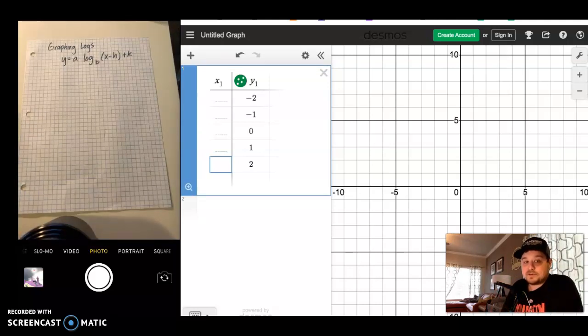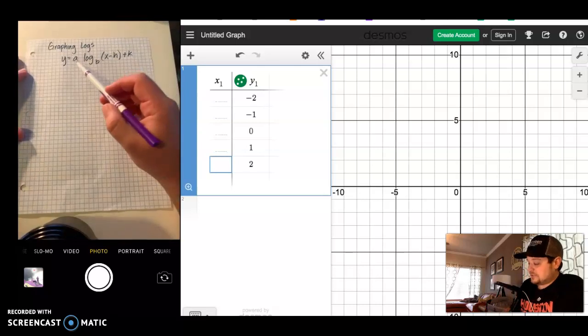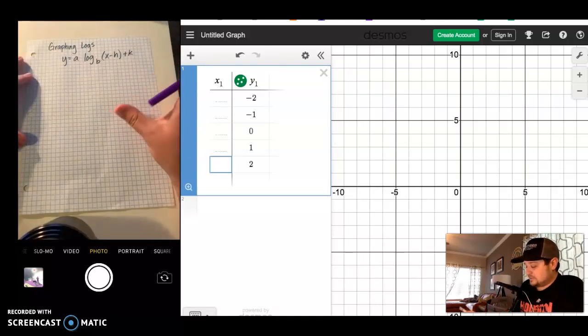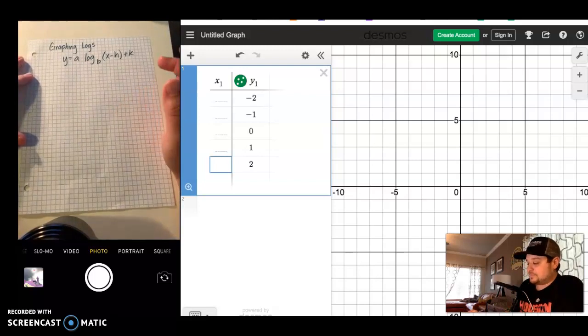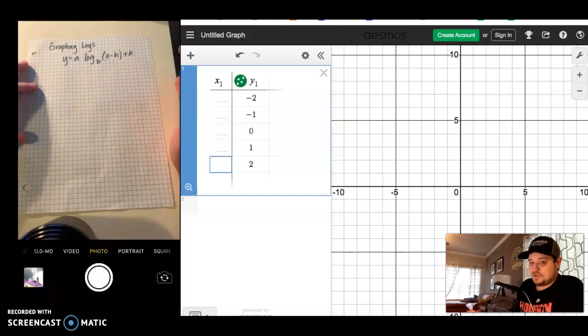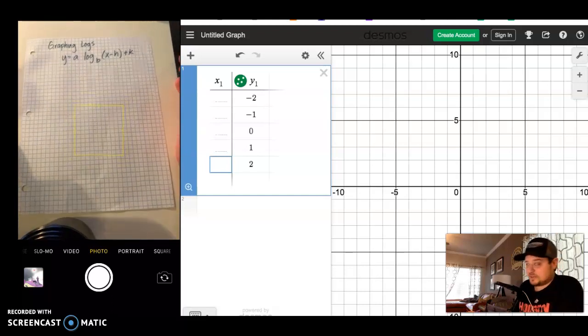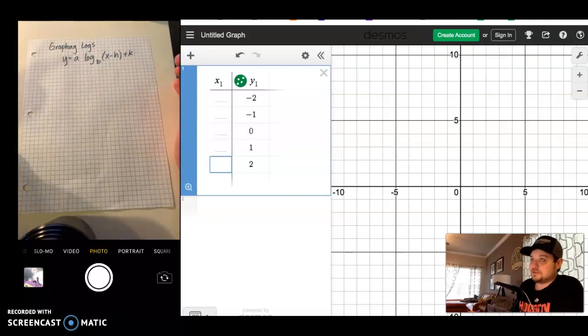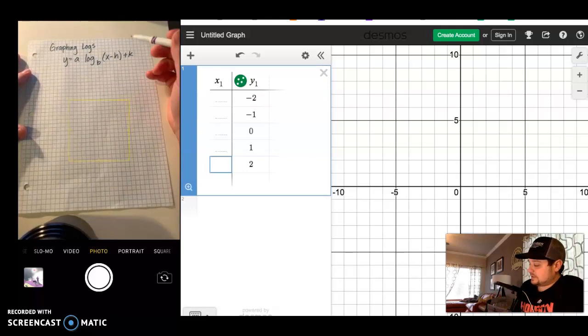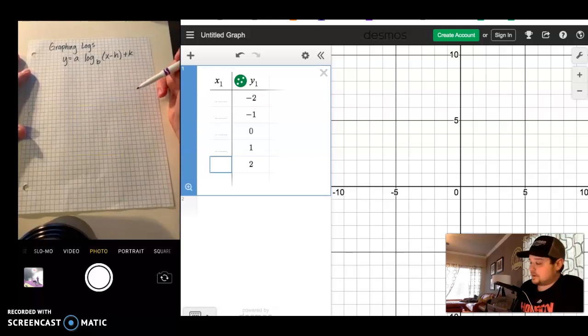All right, so let's start by looking at the standard form for a log function. This is something that we should be used to seeing by now, all of these transformations that we can do to a function. We've done this with the radical function, with an exponential function, with parabolas, and with polynomial functions as well. So this should not be something super new to us, okay?